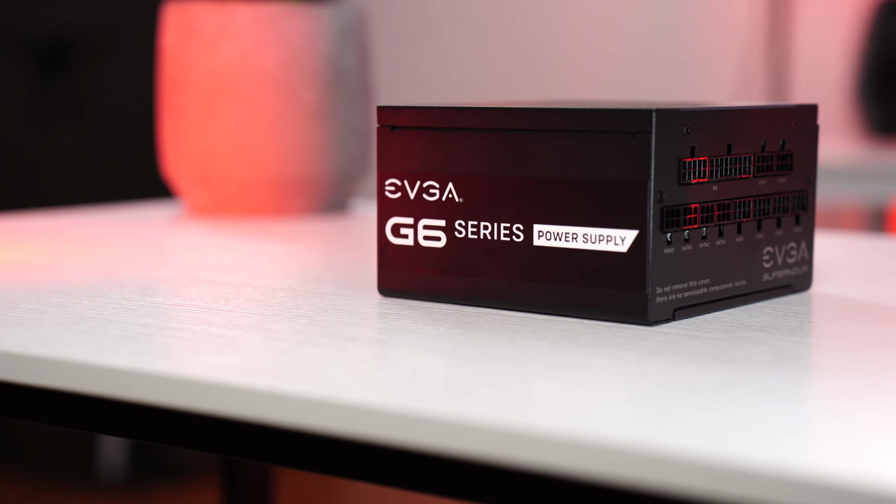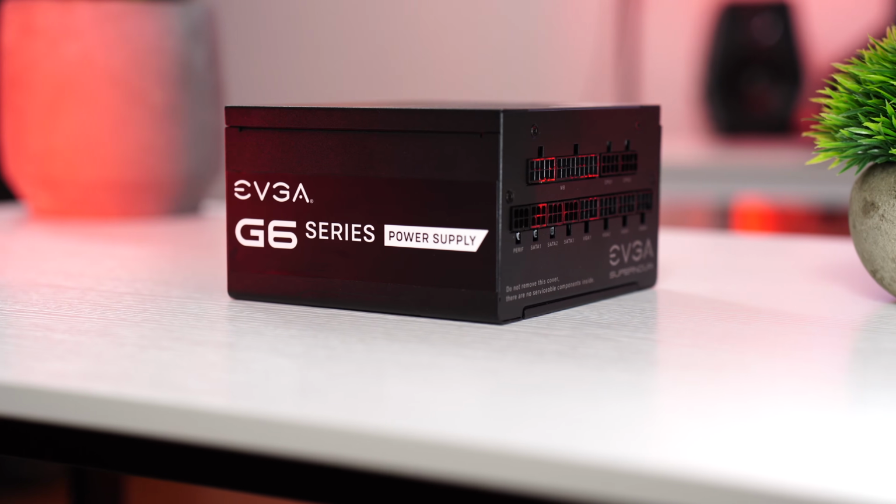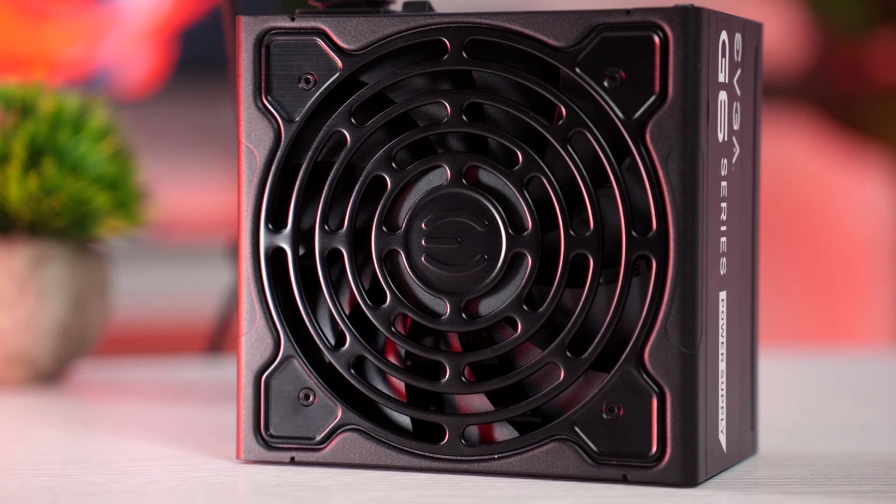Now, again, this doesn't affect the internal components and how good the power supply is going to be overall, but the value here, while it's good, it's not quite as good as something like the number 1, number 2 spot. But the reason it's a top 5 list as well, things go out of stock, and the prices fluctuate all the time, so check the links below for current pricing.